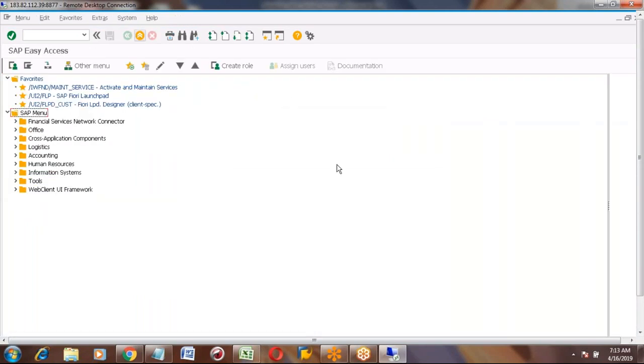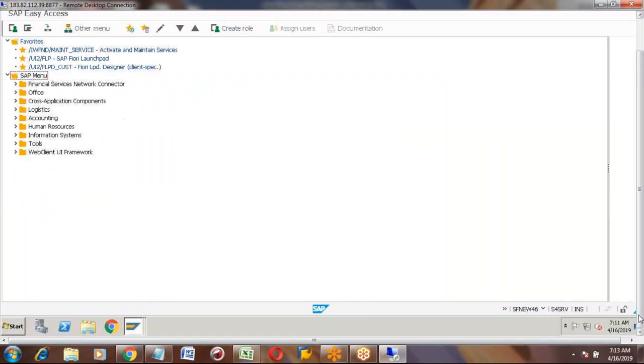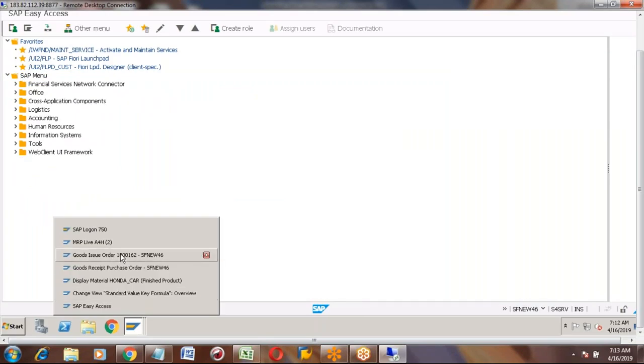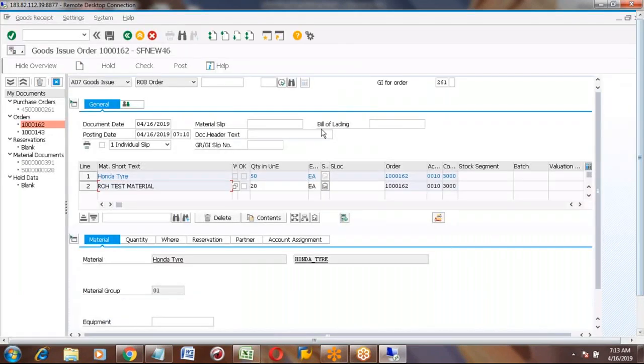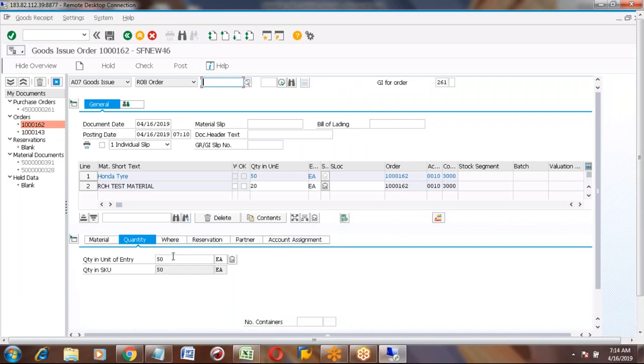It is fine. Now I am going to our production order goods issue. Once you enter your production order, the items in the production order will be displayed here. If you want to change the quantity, you can change it.